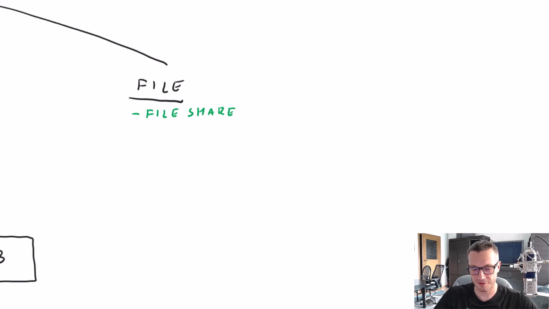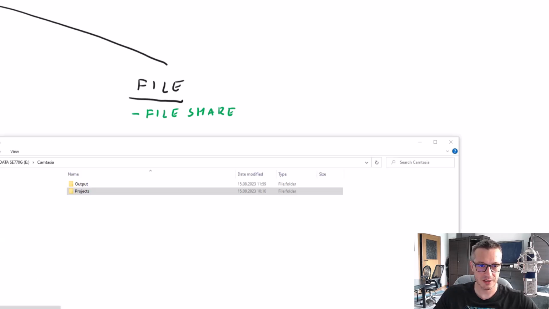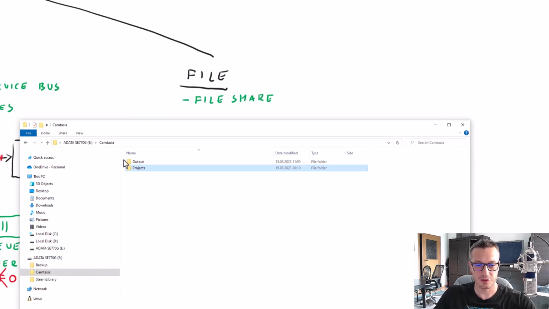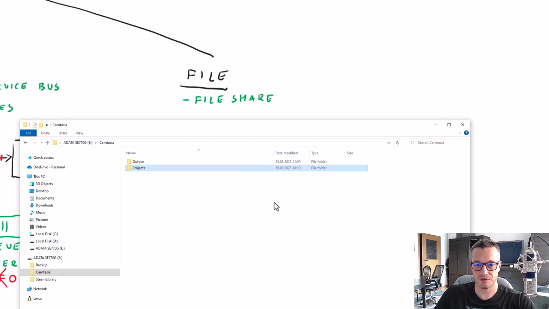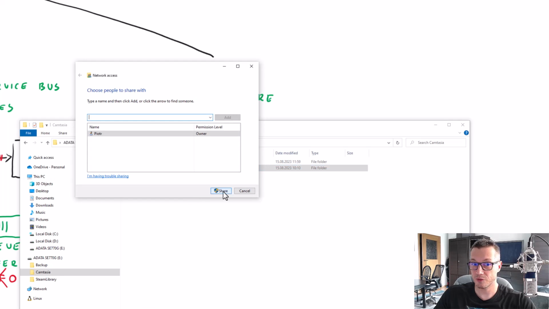We have this for many years in Windows. File share is just a folder or directory that is available over the network. Simply as that. And actually, I could simulate this by using this projects folder. I would just right click on it and use give access to option, specific people, and then I could share it.